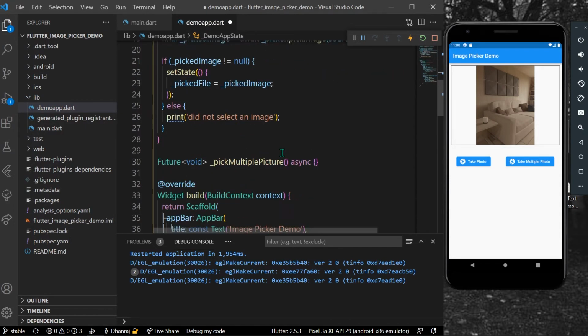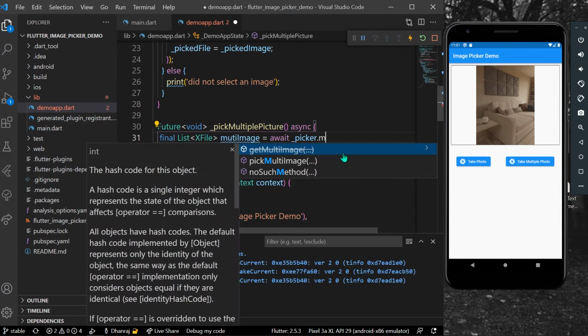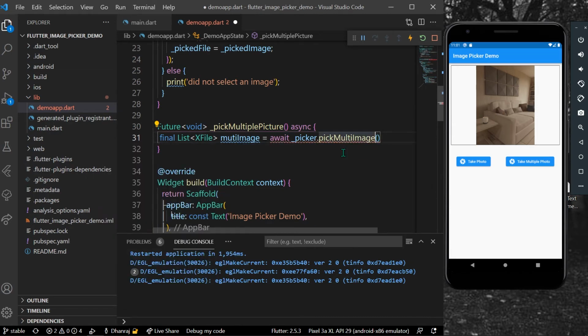Okay, now what we have to write in our multiple function is, let's say, a list of XFile of type XFile, equal, let's give it a name of, let's say, multi images. Await, we'll take our picker dot pick multiple images, right? So let's add the question mark before, as it can be null.